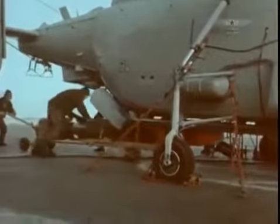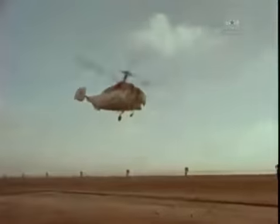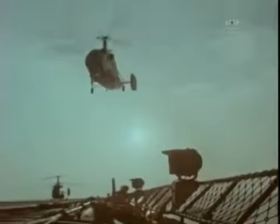This machine became the last for Nikolai Kamov. After his death, the Bureau was headed by Sergei Mikheyev. Under his supervision, works on Ka-27 continued. The team fulfilled the task. This helicopter was commissioned in 1979. Ship-based in groups and as a single unit, these helicopters are still in service. Ka-27 take part in long-range crusades with real search and tracking of potential enemy submarines. The Kamov helicopters could do their job from ship decks in any part of the ocean.